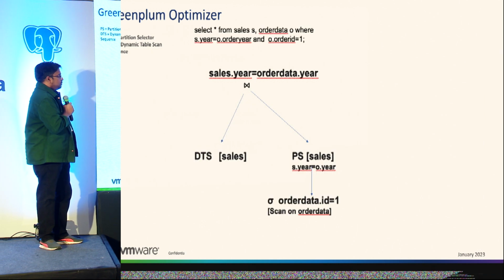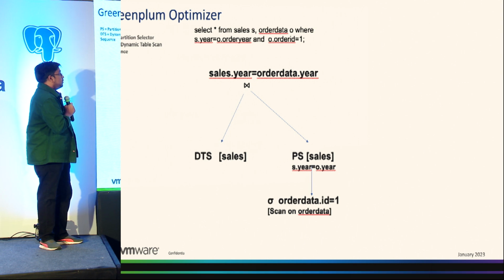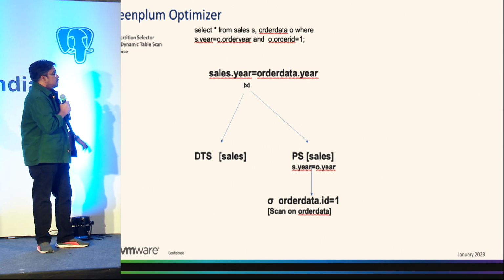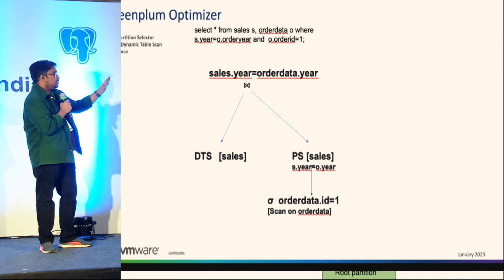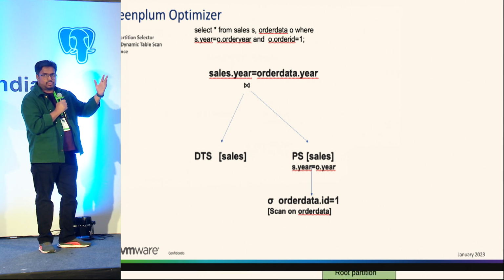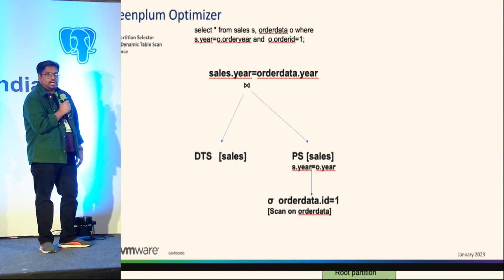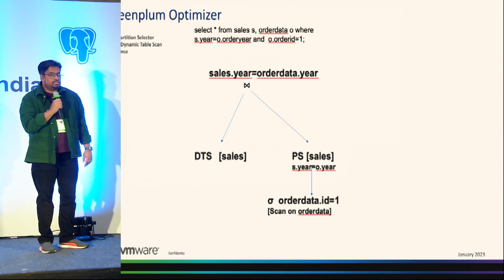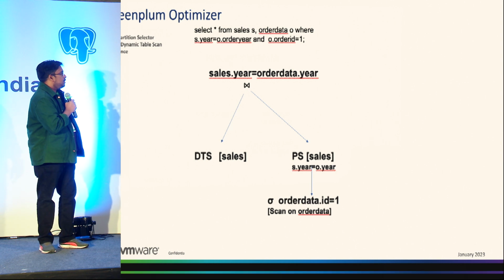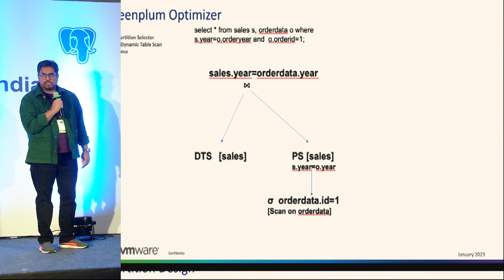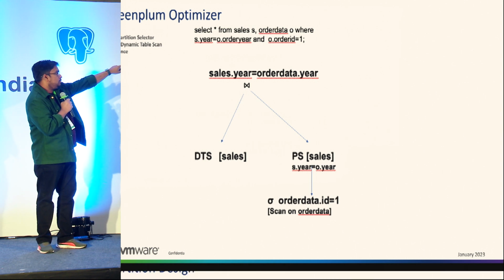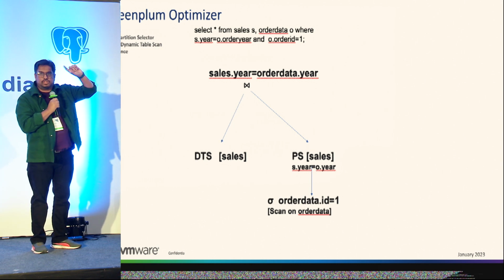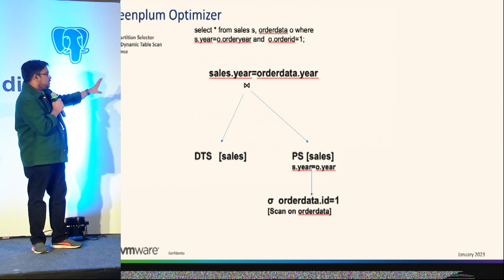All right, so in terms of the workflow, now let's look at a slightly more complex workflow where you have a partitioned table, sales, and a non-partitioned table, order data, and this is where this kind of elimination helps. The sales.year partition column is currently not getting a fixed value as input. It's getting a dynamic value from the order year column of your order data table, which needs to be evaluated first. All right, so this is where it helps.